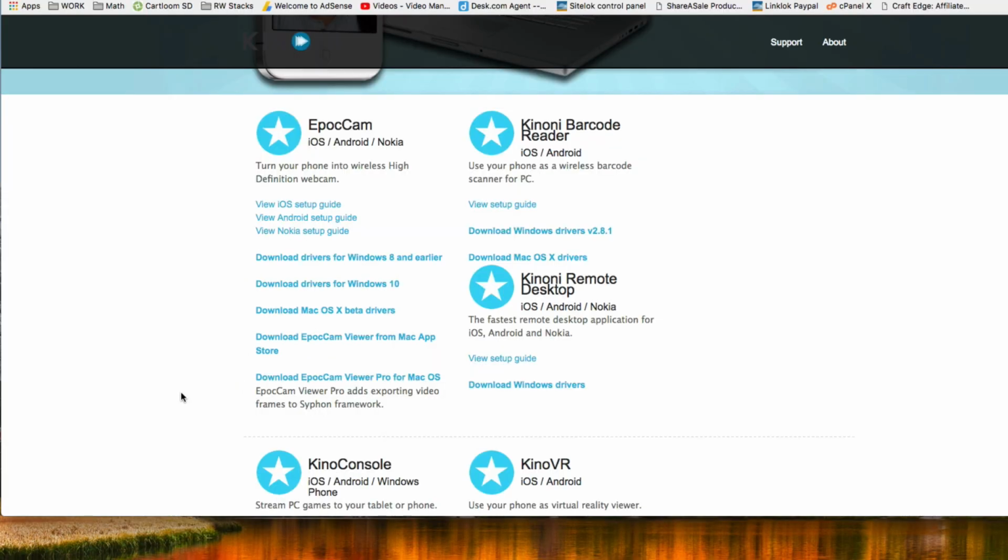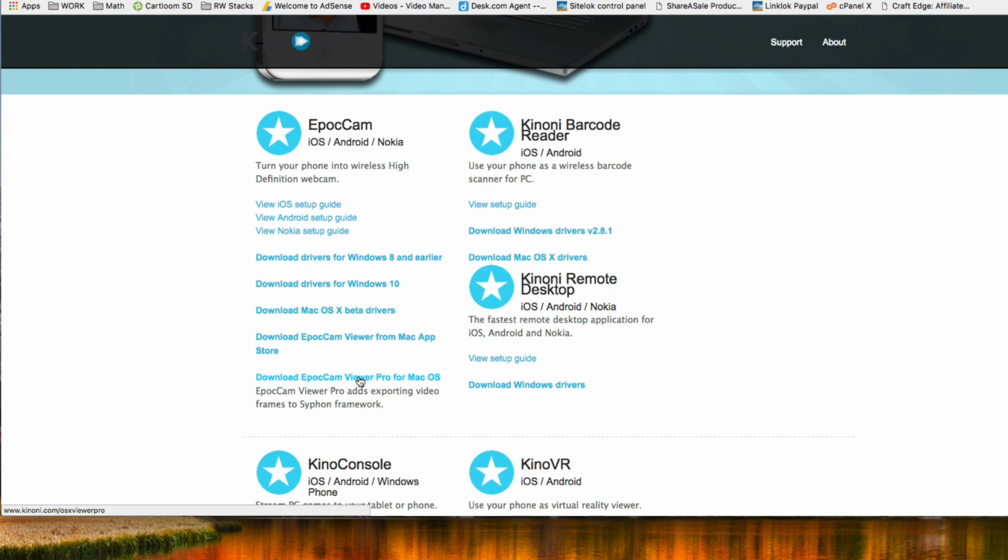okay? So the next thing that we're going to need to do here on the website is right here where it says download the Ecamm Viewer Pro for Mac OS, and we want the Pro. That's the key thing here. We don't want this viewer right here. We're going to want to go with this one. So essentially you click on this, and it's going to start the download process so that we can go ahead and install it.